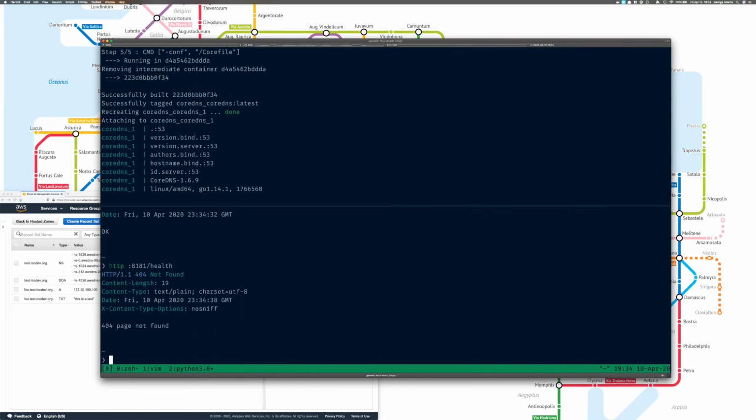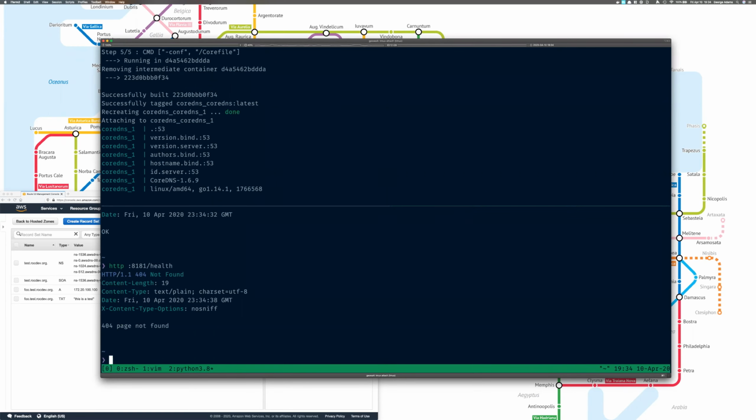Now, what's the other thing that we need all modern cloud native things to support? Prometheus, of course. So we're just going to do the same exact thing that we just did. Add in the Prometheus port, add it to our Dockerfile.